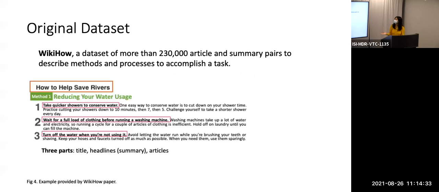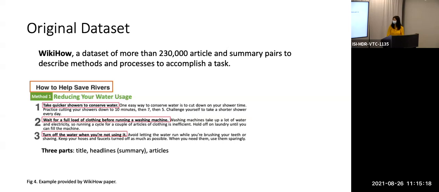The original dataset for this work is WikiHow. In WikiHow we have three parts. First is the title, such as 'how to help save a river.' We also have a summary, which is the bold phrase sentence, like 'take a quicker shower' or 'wait for a full load of clothing.' We also have the text describing it — the paragraph detailing that summary step. For current usage, we are only using the summary as our text. When doing extraction, we extract events using the summary, and we want to retrieve the summary in our text generation part.